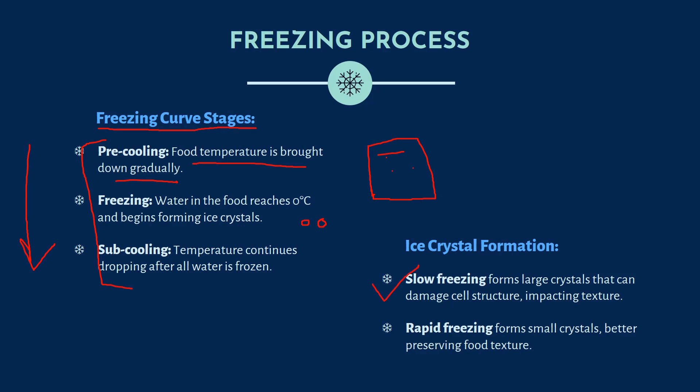There are two types of freezing in which ice crystal formation takes place. First is slow freezing — the product has a lot of time to freeze, with temperature gradually dropping, so water gathers and forms large crystals, affecting the texture of the product. The second is rapid freezing, where the contact time is very short and temperature drops quickly, leading to very small ice crystals in the food product. Rapid freezing is better for preserving food texture.